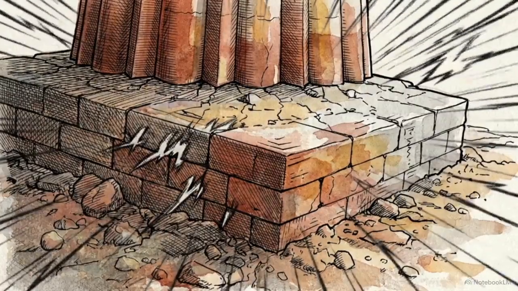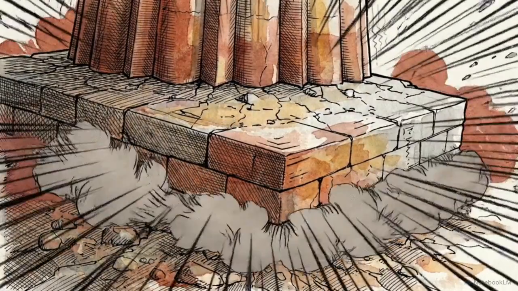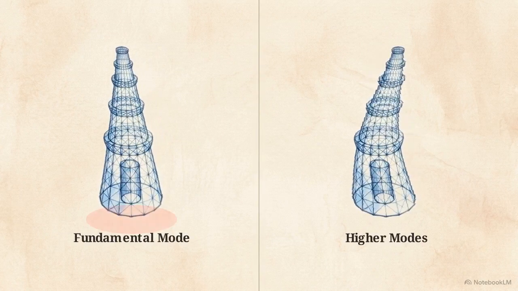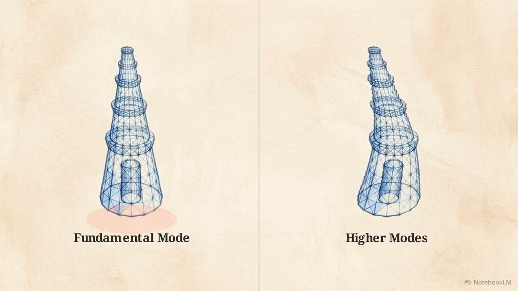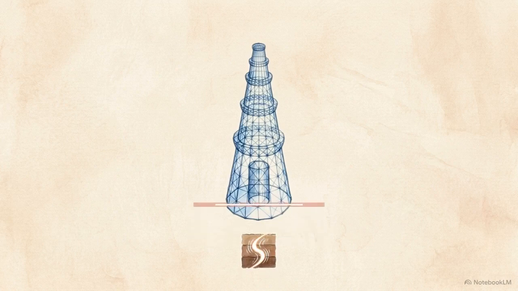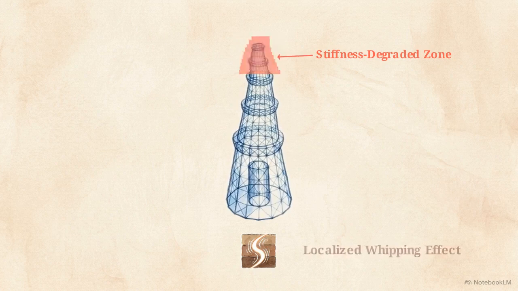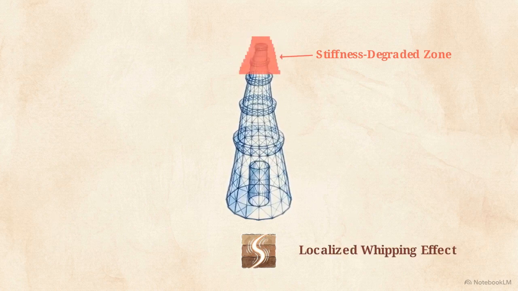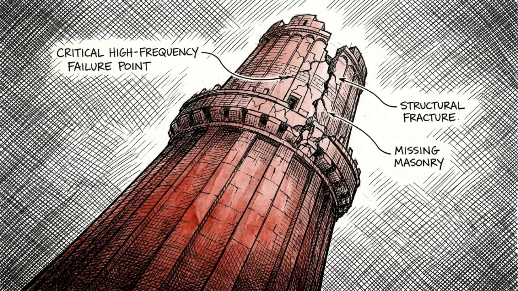It injects rapid, transient ground acceleration directly into the base of the tower. Full nonlinear dynamic analysis reveals that this rapid energy transmission excites higher modes of vibration. The seismic wave travels up the massive, rigid lower stories and collides with the stiffness-degraded upper section. The combination of low mass and degraded stiffness at the top leads to localized, high-frequency whipping effects. Dynamic analysis shows that higher modes of vibration override base shear in highly tapered masonry, turning the upper levels into the structure's critical failure points.